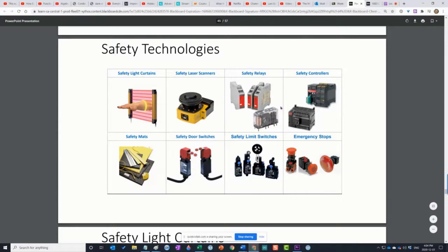Safety relays, these are pretty cool. There's a lot of redundant stuff, so you'll end up studying safety relays in a big way if you're in electromechanical engineering. Safety relays are these things that when they come on, they latch, and you have to do a lot of stuff to turn them off again.